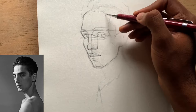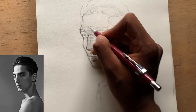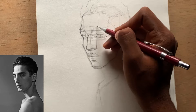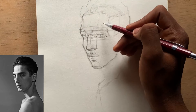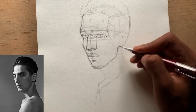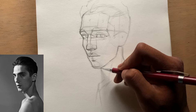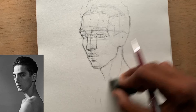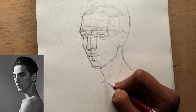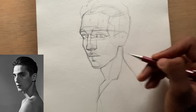Now let's add some more structure to our drawing — the forehead. We draw two lines for this big bone here for the brows, so we have like two planes: one top plane and two side planes. I made the neck too small so let me go and correct that. I made a slight mistake for the body so I'm going to correct that. Now we're going to use the Asaro method on top of this portrait.